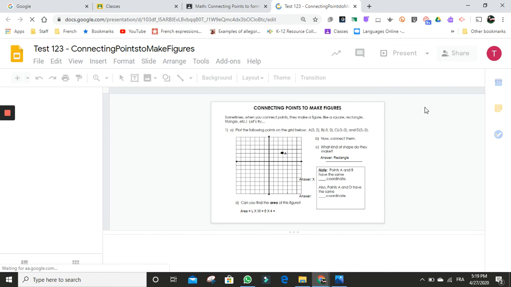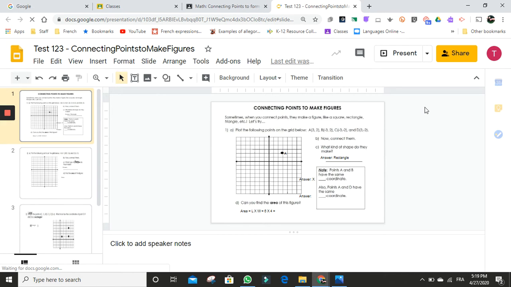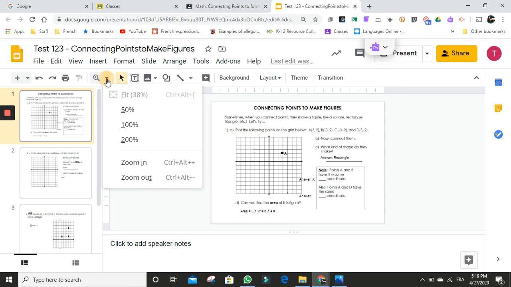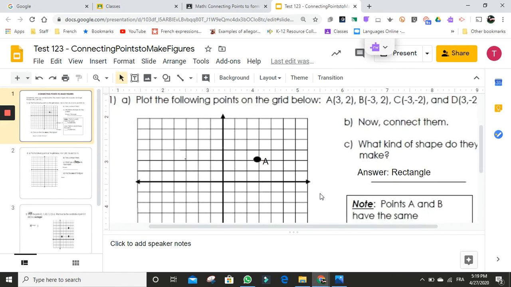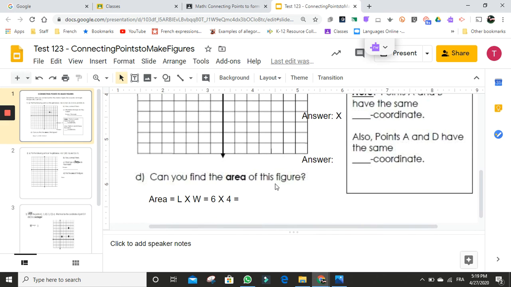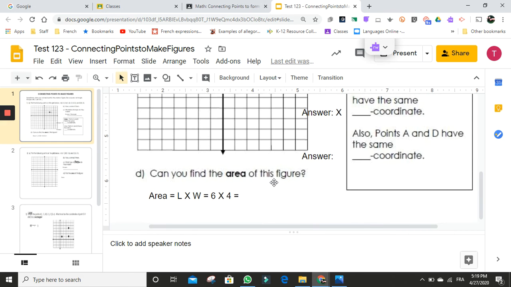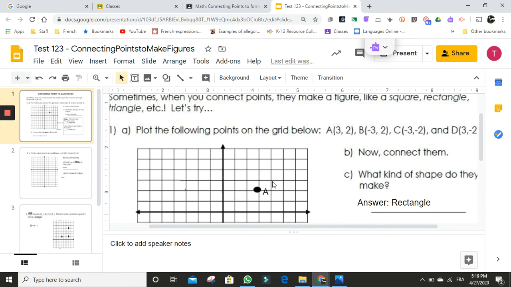Okay. So this is what you will see. Some of you went in and you worked on question number 1, and then you finished question number 1, and then you just turned in. So just be mindful that you should be going in and doing all the questions. Okay, so for this one here, you should have plotted out A, B, C, and D, right? This is just me, like a student going in, it's blank. So this should be filled in, right?